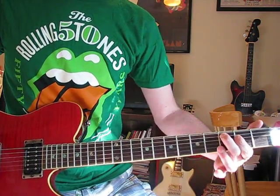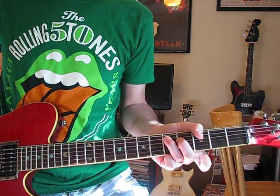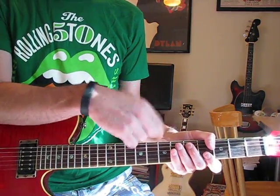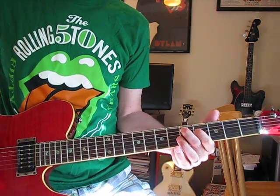So you take, this would be if you played a C like this, regular first position C, and then brought it up 2 frets to D. That's what this is. So it's A string. This is the main riff is on the A and D strings. So you got A at 5, D at 4.